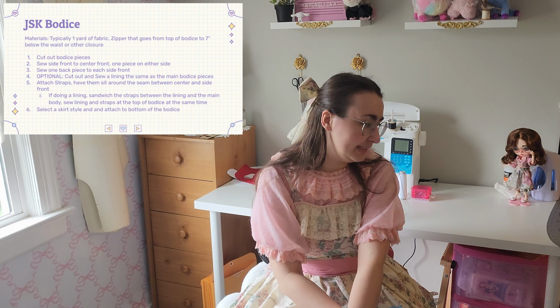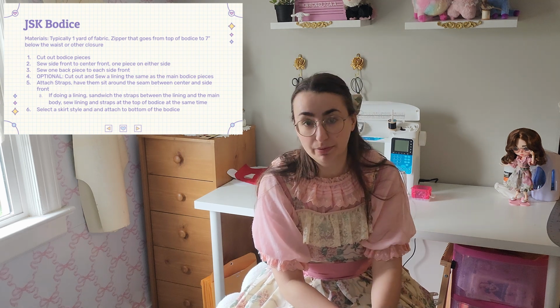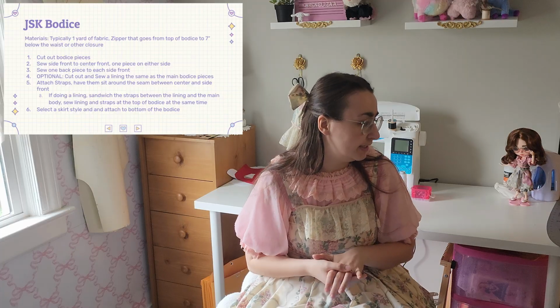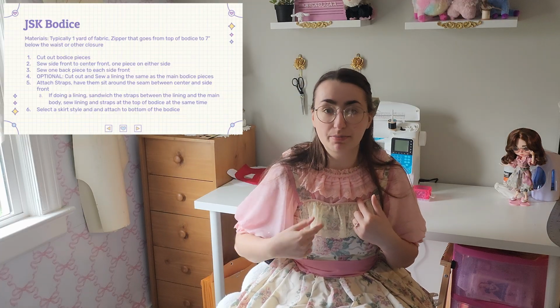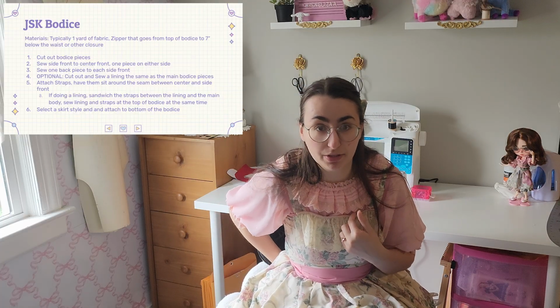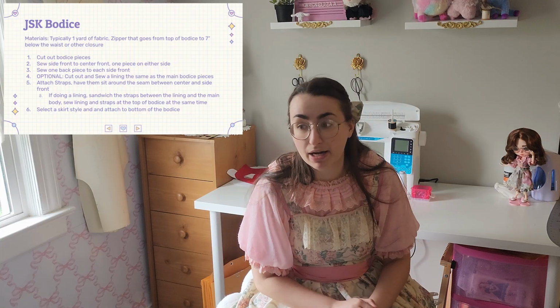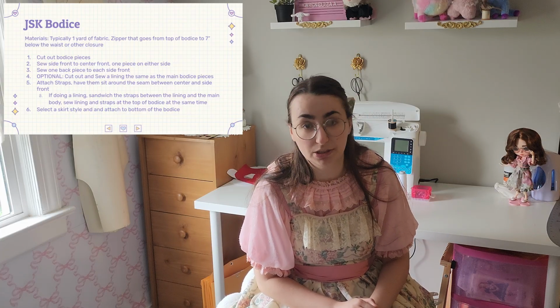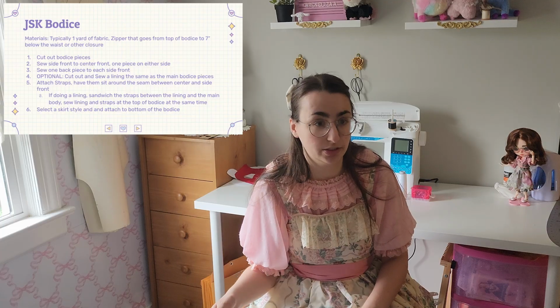Materials, you typically need about 1 yard of fabric just for the bodice, and then you'd want your additional fabric for the skirt. A zipper that goes from the top of the bodice to 7 inches below your waist. I buy my zippers in bulk. I believe my zippers are 22 inches and I just use that standard. Or if you'd rather use another closure, that's fine too.